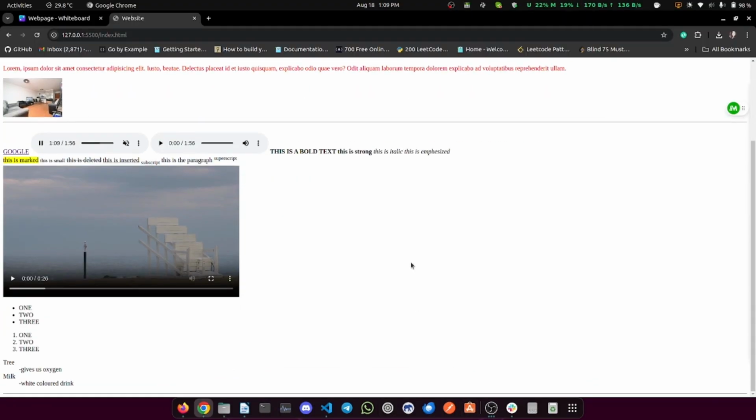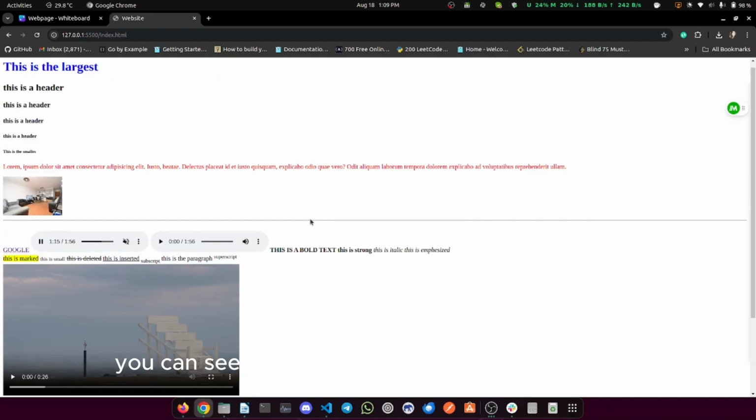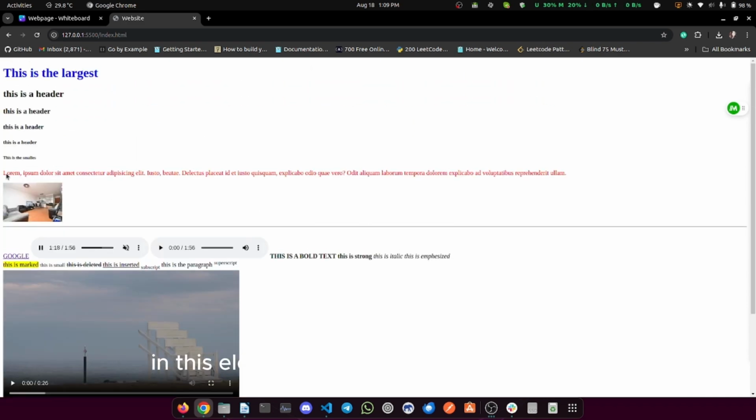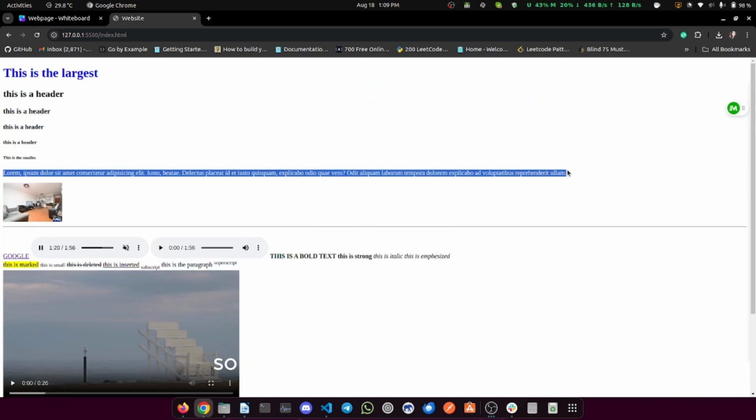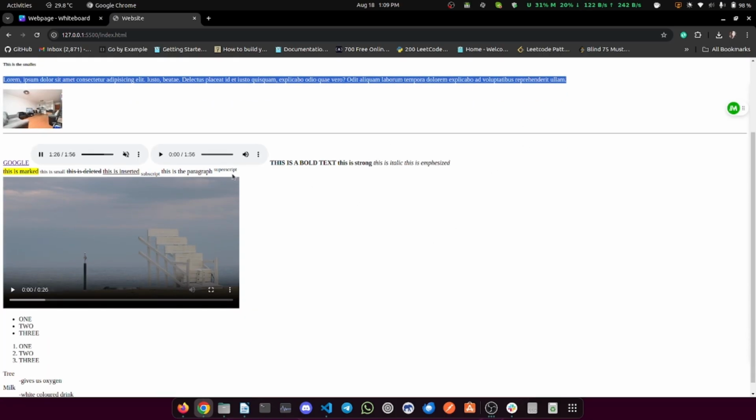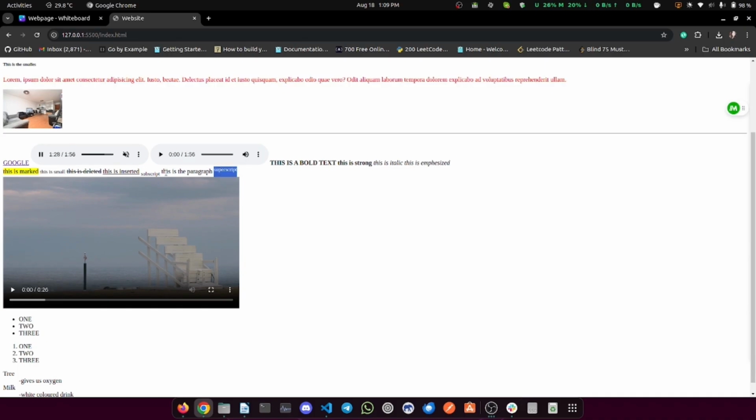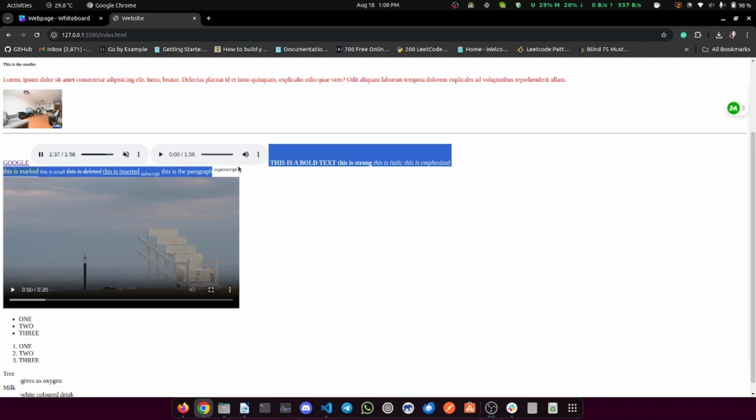So in our previously written web page index.1, you can see like we have written various elements. In these elements, this is a paragraph element. So this is taking the whole page, the width of the whole page. But there you have seen that we have written the superscript, and this is the span, and this is the subscript, but these are not taking the whole width of the page. These are only taking the space that they need.